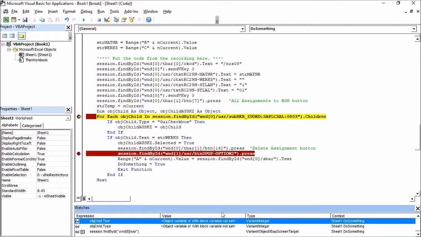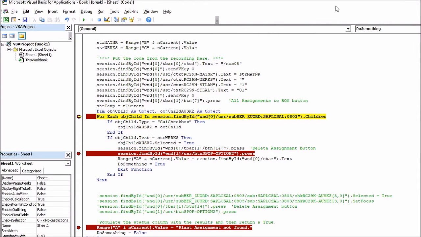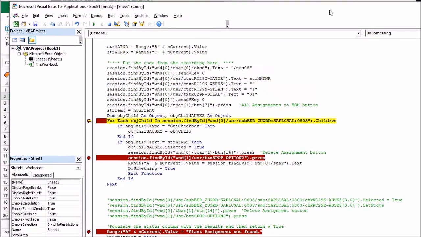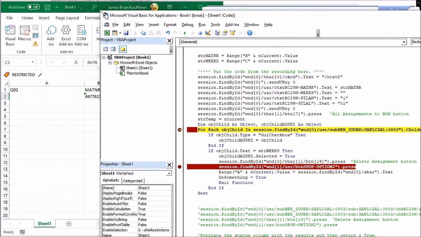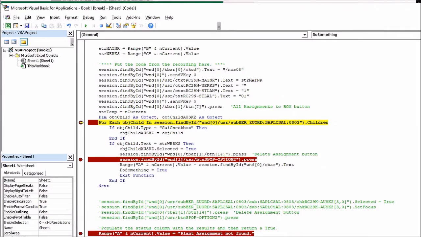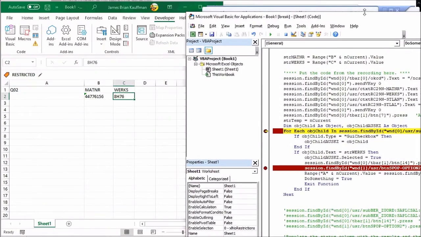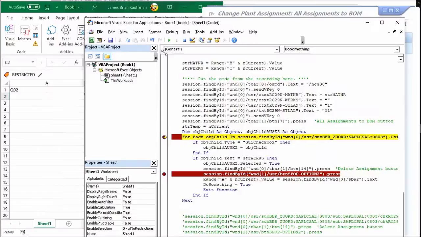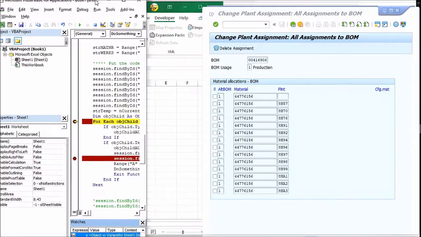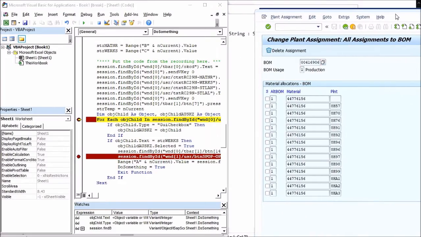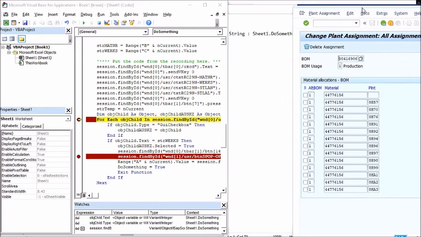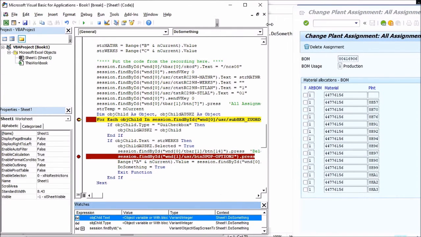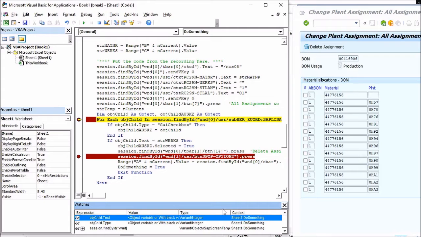Wish I could get just a little more of this screen showing. Okay, there we go. Let's step through this and see what happens.